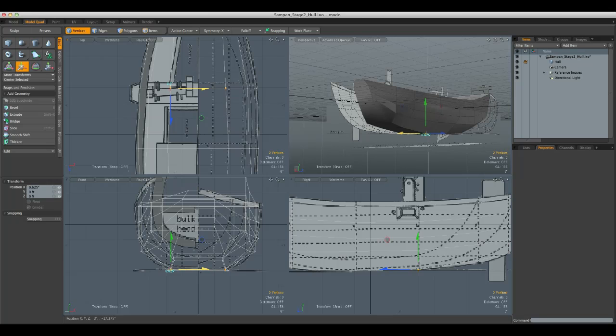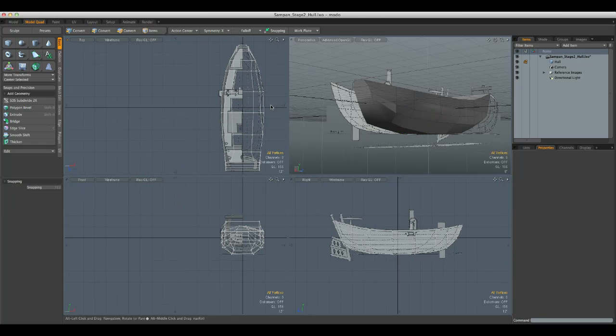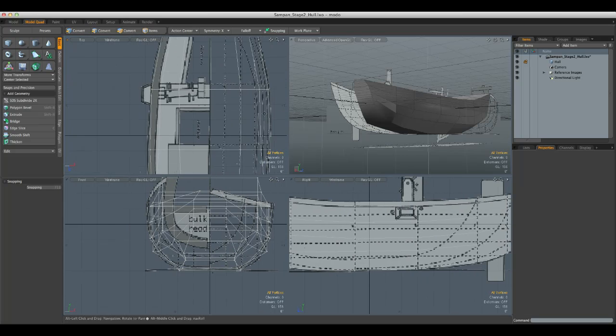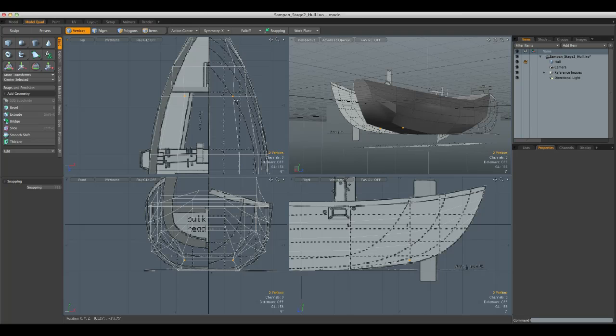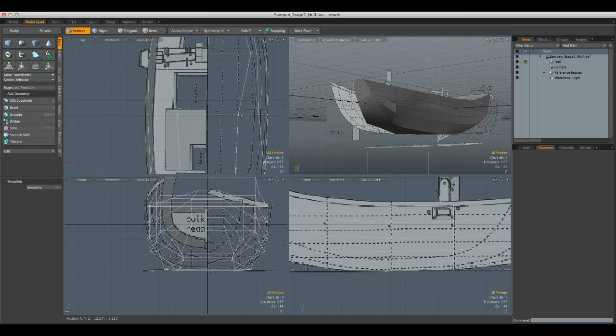And all these bottom ones are actually out there.